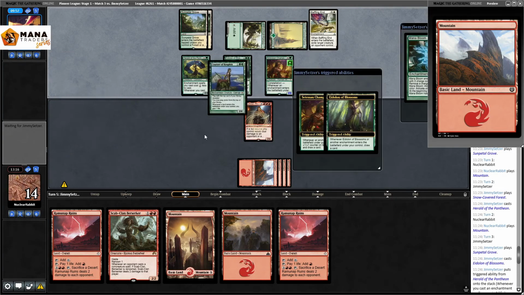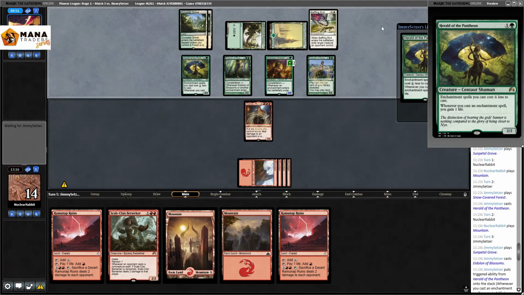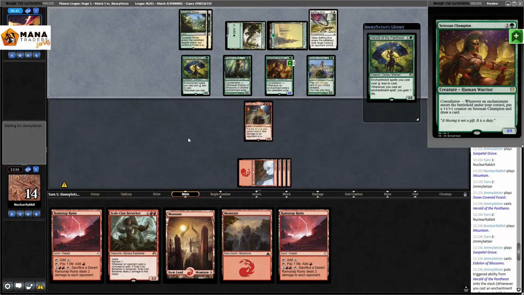Okay, they gain a life. They've found, yeah, they found a removal spell as well. Yeah, they're fucking destroying us. God, this deck is so bad.